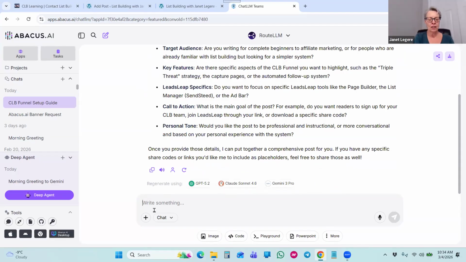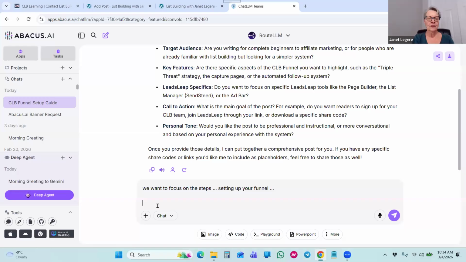Okay, so we want to focus on the steps. Setting up your funnel. Step 1, join Leads Leap and upgrade. The benefits outweigh the cost.